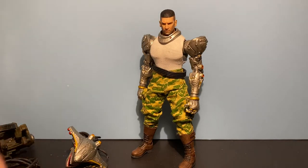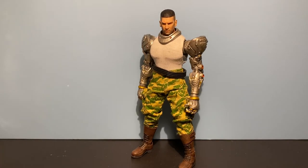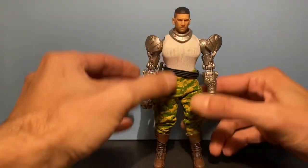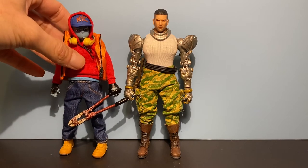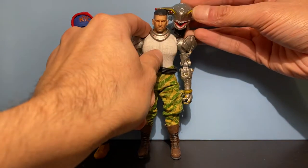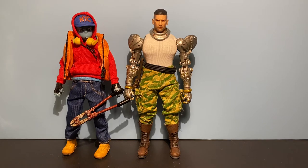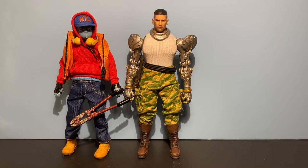Let me clear some accessories out here for some comparisons, so they don't get in the way. All right, let's get him in a nice static attention pose there. Excellent. All right, let's bring in the Mezco Vapor. I know it's going to be off a little bit because we changed the heads on him, but you get the idea, it's almost the same height. So yeah, you're not getting an accurate size comparison, but you should go by the shoulders anyway. And so he's a little taller. I mean, he looks the same, but only because he's got that bubble vest.